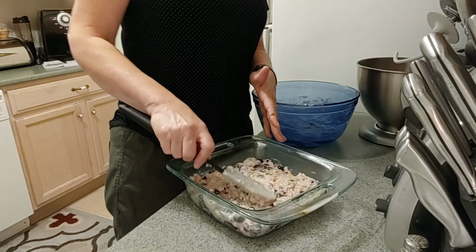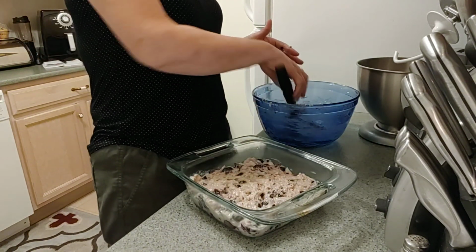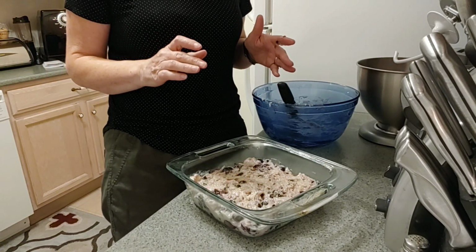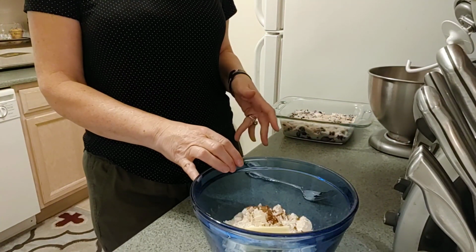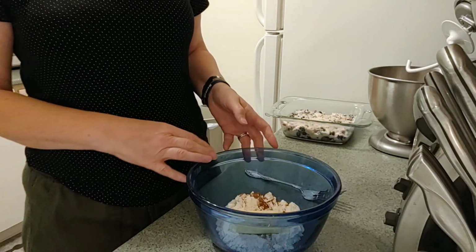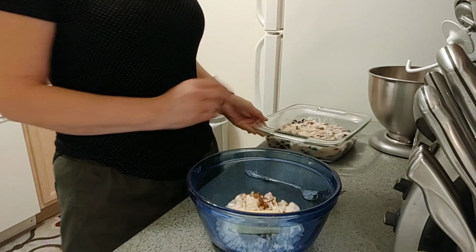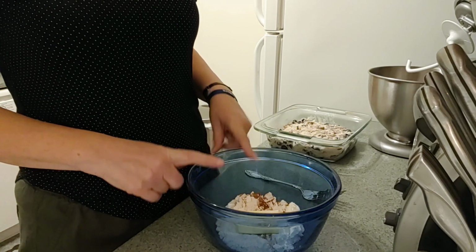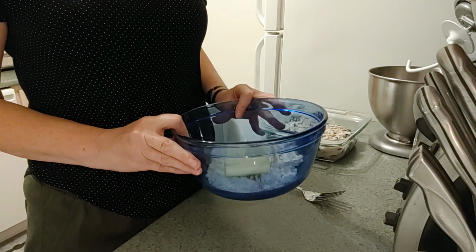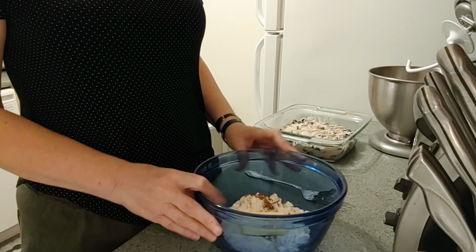All right, so that is part 1. Stay tuned for the rest of the story, and I'm going to get all of the stuff together for the topping. Okay, so now I have all my ingredients for the crumbly topping that I'm going to put on top of my batter over here. What is in here is a half a cup of white sugar, 1/3 cup of flour, a half a teaspoon of cinnamon, and a 1/4 cup of butter.